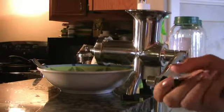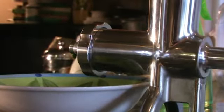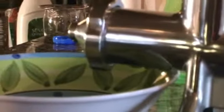And if you can see the juice coming out, let me see, because I really want you to see. Matter of fact, see if we can look down in there, eh? If we can rise up and look down in the bowl. Actually, how about I just take it off? So this is me cranking it over here. That's the juicer. Okay. And you can see the pulp starting to come out there.